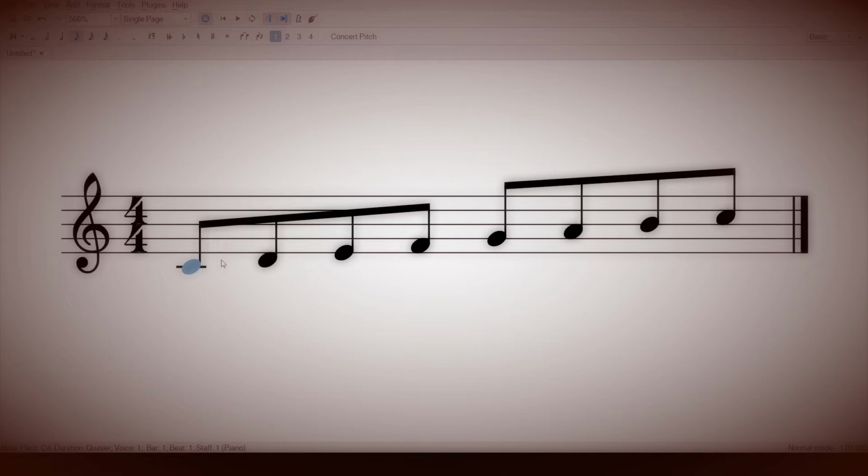So just to go back over that, and we'll swap over to the whiteboard in a second and look at this more closely, our perfect intervals are the perfect unison, where we have two pitches on the same note, the perfect fourth, in this case C to F, the perfect fifth, in this case C to G, and the perfect octave, C to the C an octave higher. And then we have our major intervals, C to D, which is the major second, C to E, which is the major third, C to A, which is the major sixth, and C to B, which is the major seventh.